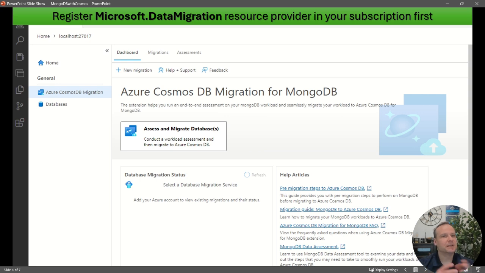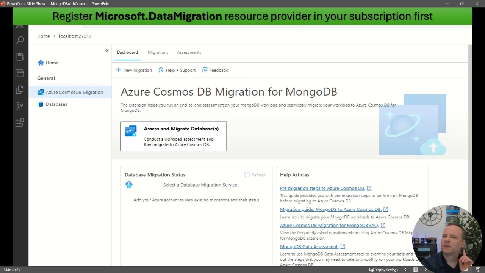I like this one because it actually gives you a report before you try to send any data into Cosmos DB. For example, if you need to look at compatibility problems or check out any issues that you might have, that report might be pretty useful for you. Before you actually run this assessment and migrate databases, we have to do one more thing, and that is registering the Microsoft Data Migration Resource Provider in your subscription first.